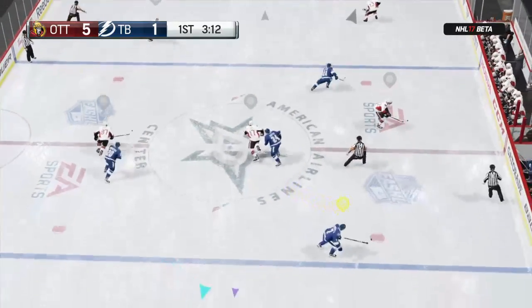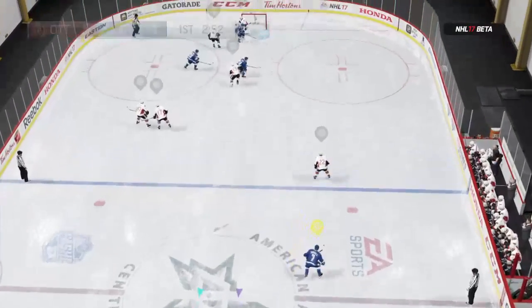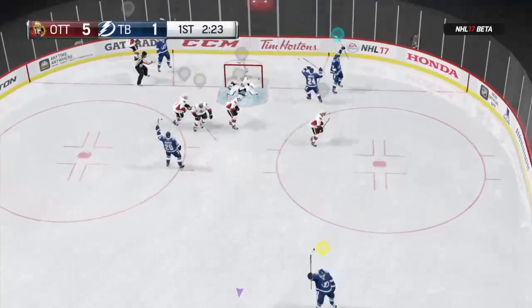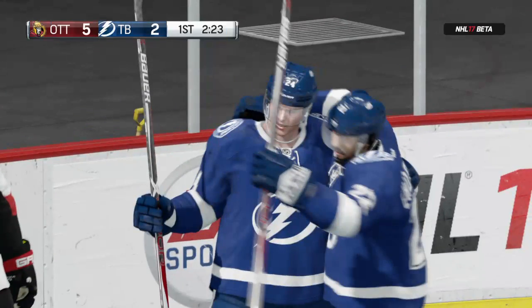Solid win at center ice. Now what? He's alone. Not there. Oh, he's going to rue this one. You don't get many breakaways anymore in the game. He's got one, and he misses the net. That one's off the frame. Nice rebound. Score! What a quick answer to that one.